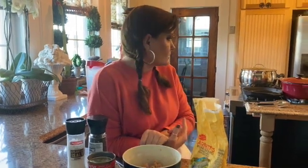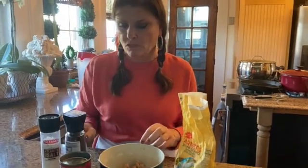All right, welcome back. We're going to go ahead and start our salmon patties. Everything else is going on the stove. The rutabagas are almost done. The collards are almost done. The cornbread's fixing to go in the oven. We got a dessert already in the refrigerator. So the only thing we got left to do is fry up the turnips and do the salmon patties. The turnips will be the very last thing that we fry up.